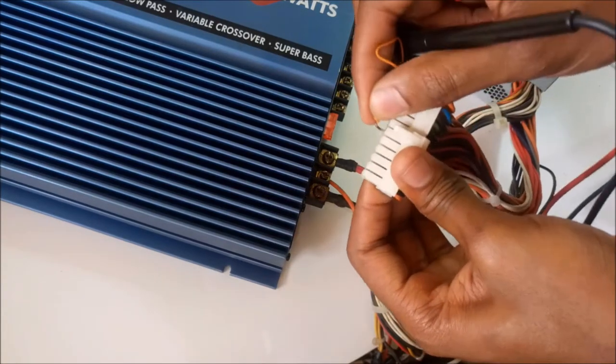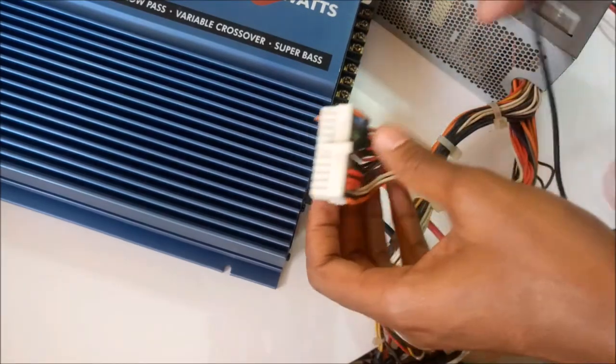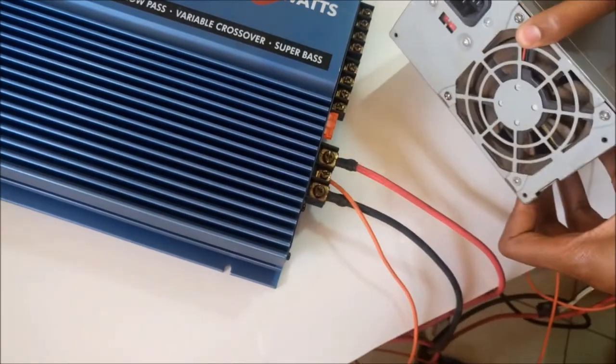In this case I've connected it to this. I can also connect it to the third wire, 1, 2, 3 here. When I connect it to this and I plug in power here, then you should see the fan turn on. So let me try that.